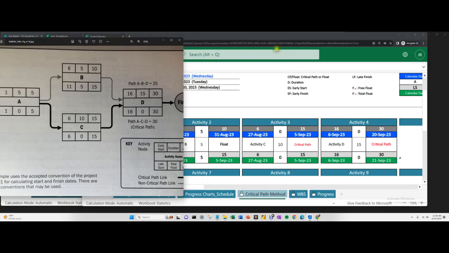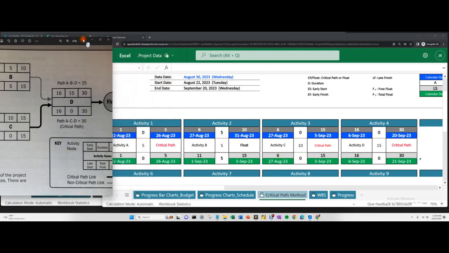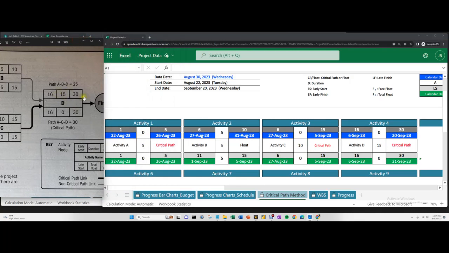So we have, try to get it all here on one screen. So let's see, A is 1, 1. Duration's 5. Duration for ours is in the middle. That's 5, 5, 6, 6, 5, 10. And it's got here 1, 0, 5, 11, 5, 15, right? And then the float is 5 also, so there's float. 6, 15, duration's 10, 6, 0, 15, 6, 0, 15. There you go. And then we're going to push this over, and we see what we have for D. D is 16, 15, 30, and then 16, 0, 30.